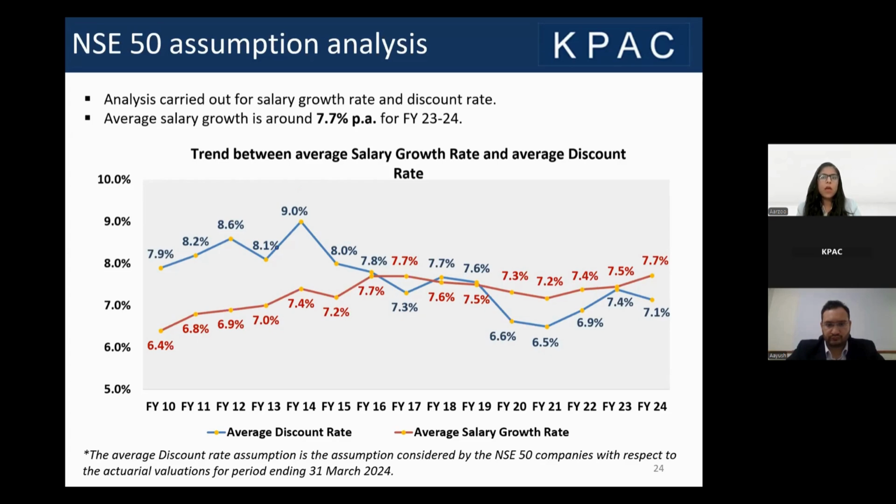which is likely influenced by macroeconomic factors such as economic slowdowns and pandemic-related uncertainties. On the other hand, the average discount rate, which impacts actuarial valuations, has gradually declined from earlier highs, reflecting movements in bond yields and interest rate trends. It dropped to roughly 6.5 to 6.6% in financial year 2021 before stabilizing. A key observation here is that in recent years, the salary growth rate has overtaken the discount rate, which could have implications for long-term liability valuations. This trend reinforces the need for companies to carefully evaluate their actuarial assumptions, and ensure they remain aligned with economic conditions, market expectations, and sector-specific realities. Let's move on.